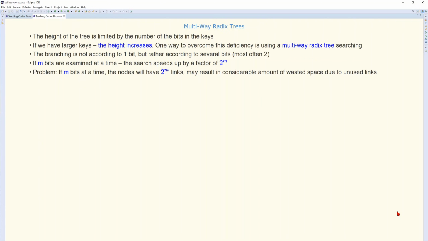So the branching this time is not done bit by bit, but now we consider several bits. Typically 2, but it could be more. So in general, say if we're comparing m bits at once, then the search will speed up by a factor of 2 to the m. Because if you're looking at m bits, you have 2 to the m possible outcomes.